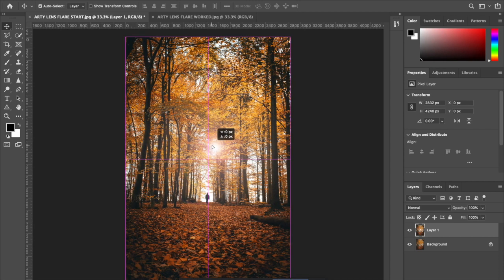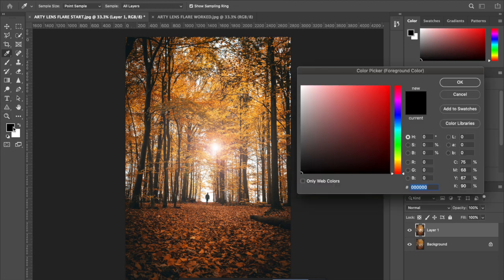We can change that with the gradient tool by simply pressing G on the keyboard. Once we've done that, we can click on our foreground color to select it. And because the overall temperature is all the warm shades, we're going to be looking for something along the lines of a nice warm orange. I've got a hex code, which you can type in here if you want to use that particular hex code, or you can just click around till you find a nice warm orange.